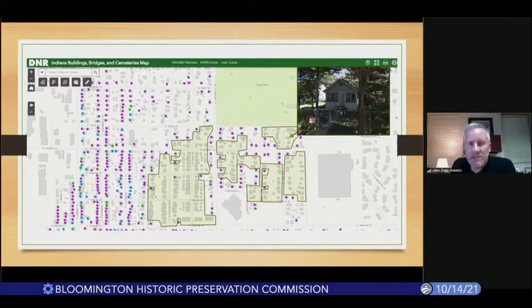There are some timelines we have to adhere to. I appreciate the homeowner being on, but we do have a time clock that starts ticking now for official notification to the homeowner. So if you could make a note of that, and we can get on that tomorrow, because these meetings fall on a day before the weekend. So the timeline's real tight on official notification. So thanks again to the homeowner and the commission.